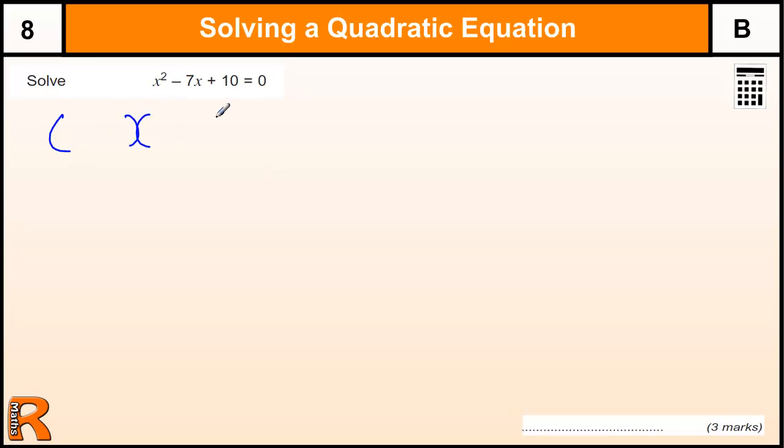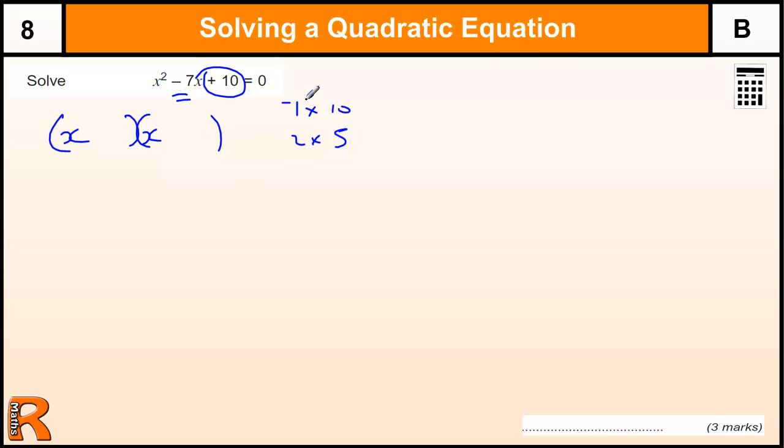Quadratic equation, if you're not told that the answers are to a certain number of decimal places, it should be able to be factorised. So, and this one's not particularly difficult. We've got 1x squared, so we know it's x times x. We know it multiplies to give us 10, so we've got 1 times 10 or 2 times 5, not many options there. But we're told that it adds to give us minus 7.